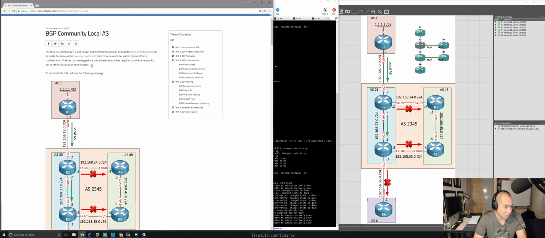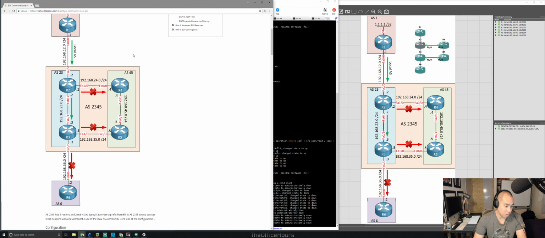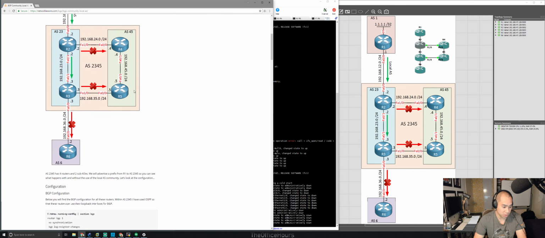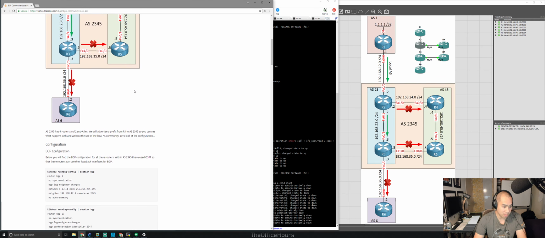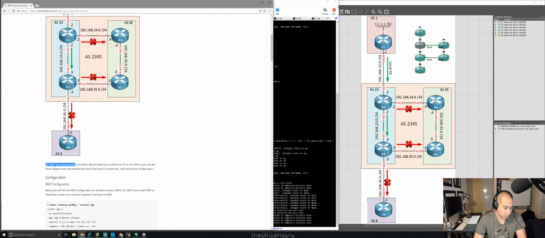So we're going to be using this topology, which I have not configured yet, but I've added all the links the same way it is in the diagram. So I'll probably have to do all that before we insert some BGP configurations. But before that, let's see what the author has to say.